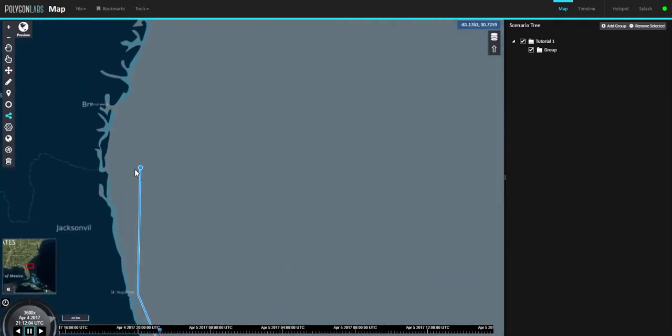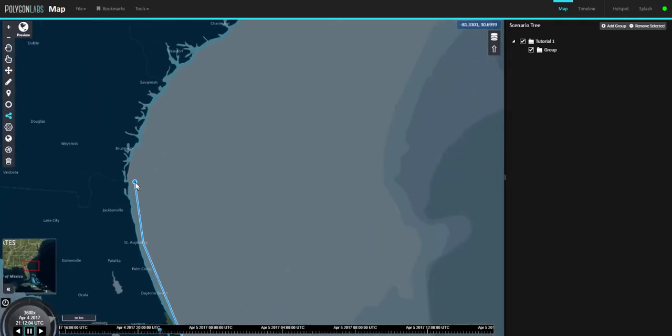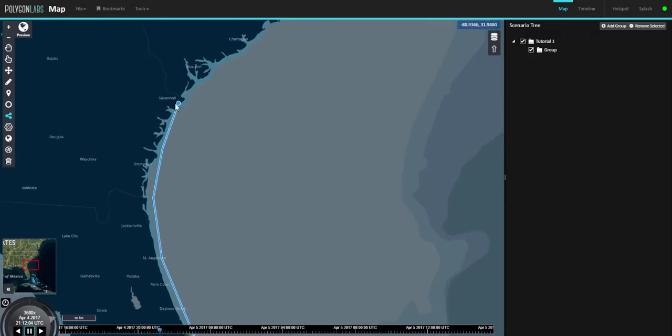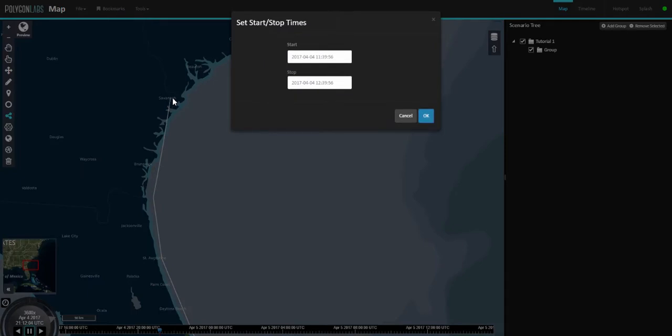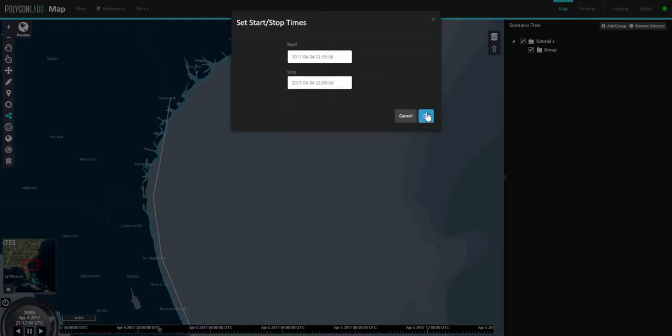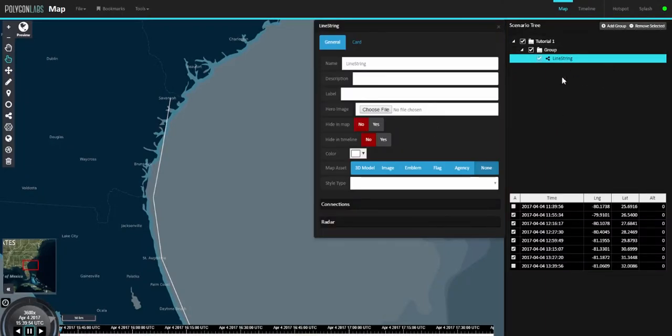You can use the middle mouse button to zoom in and zoom out as you draw in the points. And then to finalize the animation, let's say when I finish here in Savannah, just double click. This brings up the time range editor, so we can enter the duration and the start and end of the animation. So let's say we'll make that 2 hours. Click OK. Now you see here that my path animation is created.